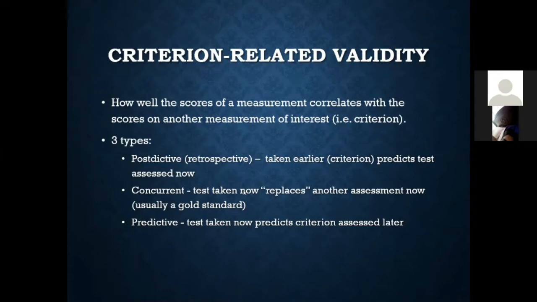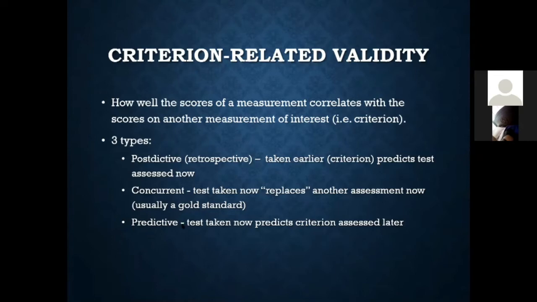Test taken now replaces another assessment now. Usually, when you develop your questionnaires, you need to check concurrent validity. You need to compare your questionnaire with a gold standard. So if you are comparing with a gold standard, at the same time, you are measuring concurrent validity. Then last but not least, predictive validity.